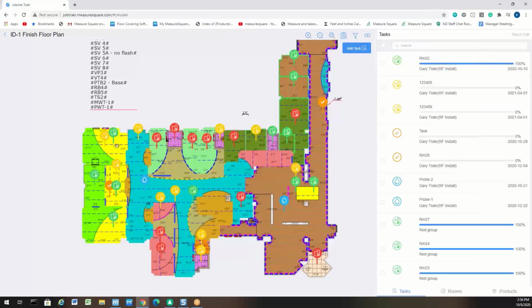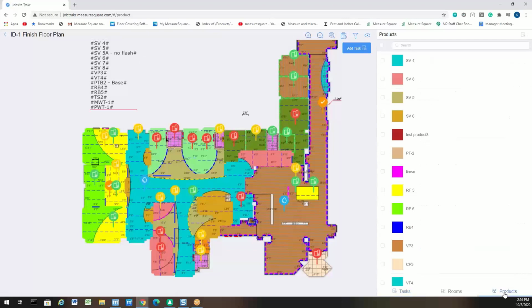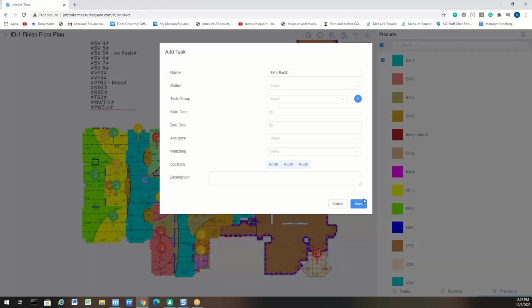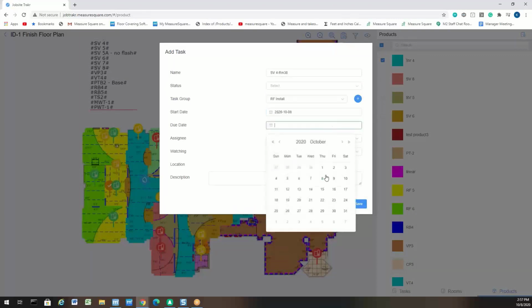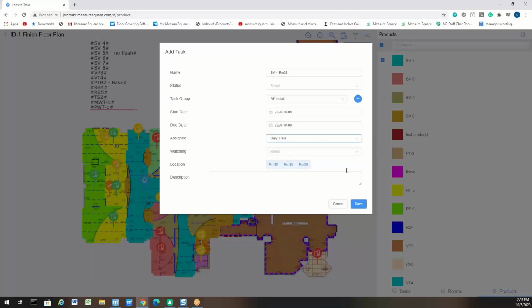You can also select multiple rooms at once by selecting the Products tab at the bottom right of your window. From this window, you can click on your product that you want to create a task for, and then click on the paper with the checkmark icon in the top right, which will show all the rooms the product is applied to. This will allow you to quickly generate and apply tasks to save you time to move forward to the next task.